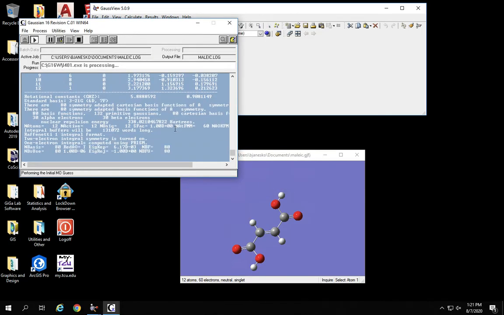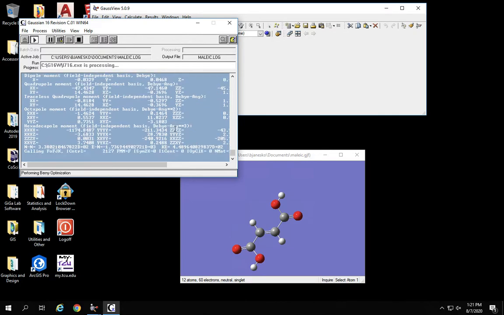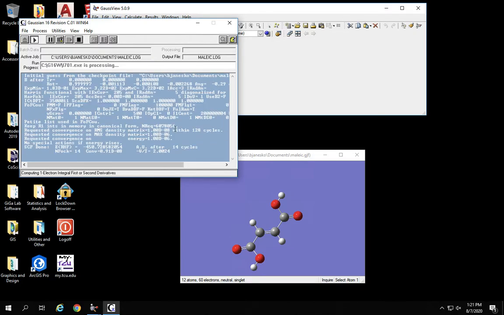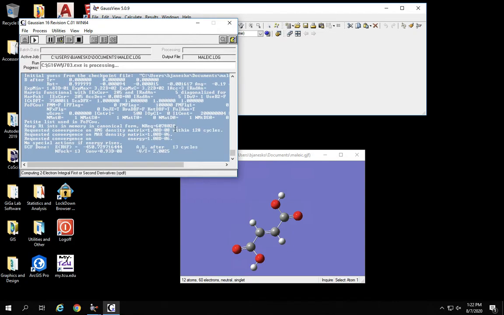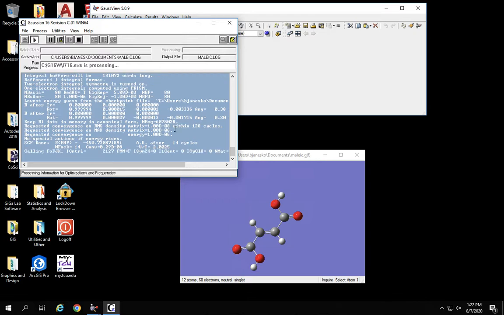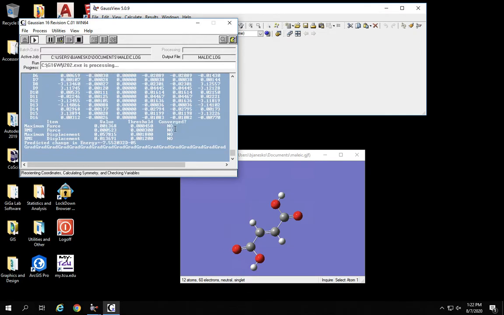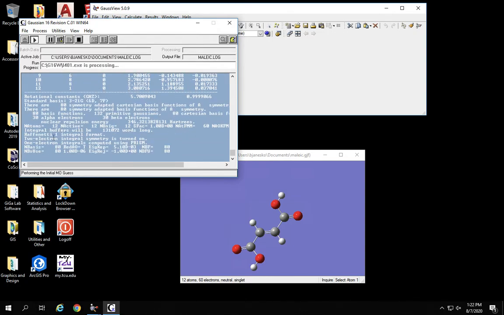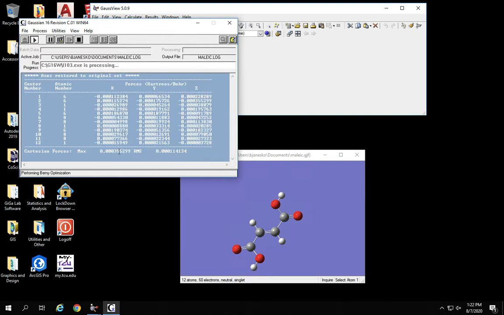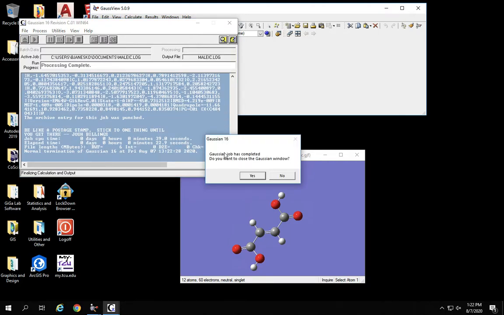And now it's going to do self-consistent field calculations, calculate a bunch of orbitals, and then it's going to do that over and over again at a bunch of different geometries, trying to walk downhill to a local minimum geometry. We'll just wait for that to finish. It should be no more than 30 seconds. Once we're done, we're going to take a closer look at this output file that's being written here, because some of the information that we need is going to be in that output file. It's running. If we looked at that carefully, these total energies are going to be going down and down, becoming more and more negative. Now we're done.